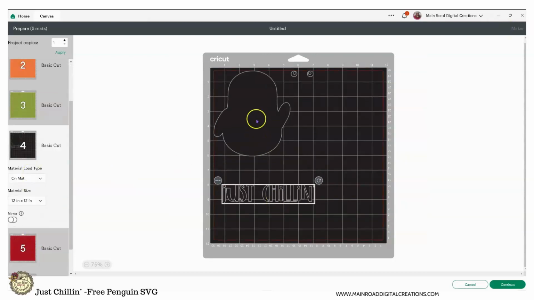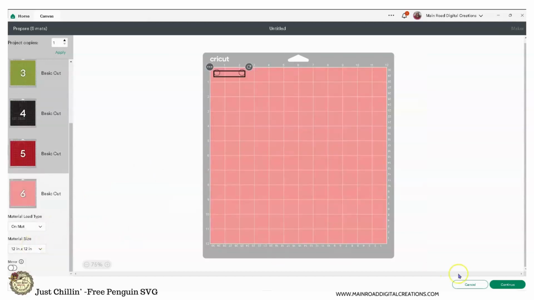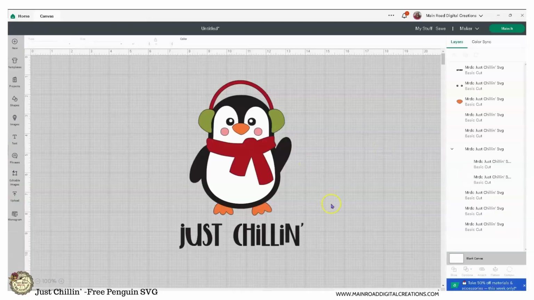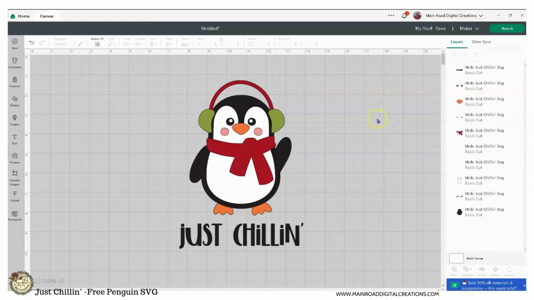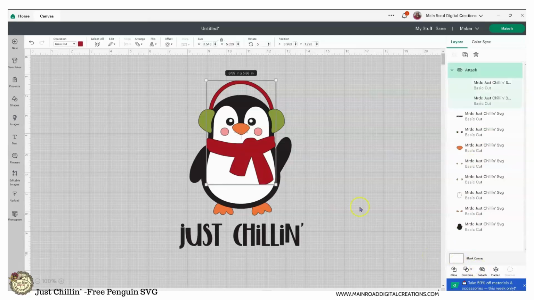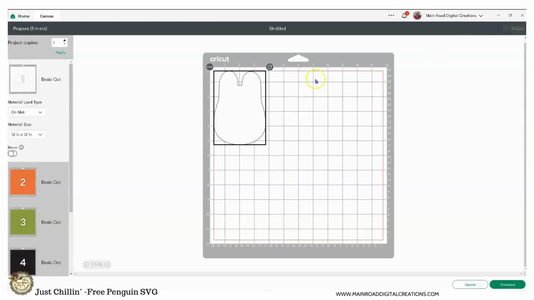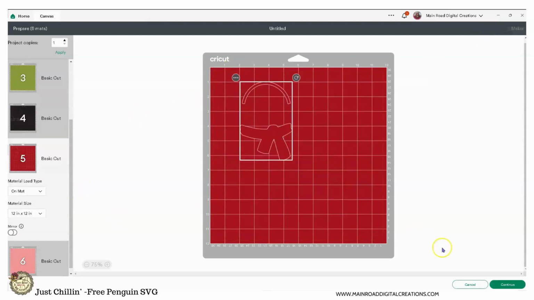Okay, so like this is separate, this is separate. So if you wanted to attach any of these, if I was making it, and I'm keeping the little band and the scarf the same color, I'm going to attach those. Let me ungroup this first so we don't mess it up here. I would click on my scarf, hit my shift button and come down and grab my headband. And then I would click attach. So what that does, now when you go to make this, this is going to cut together.